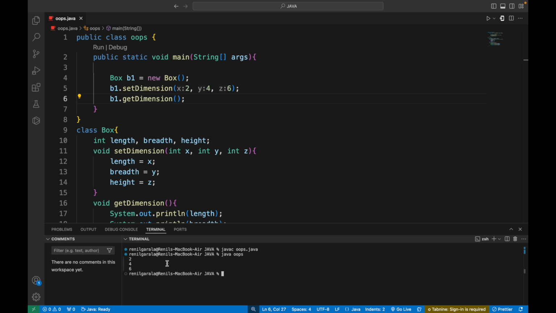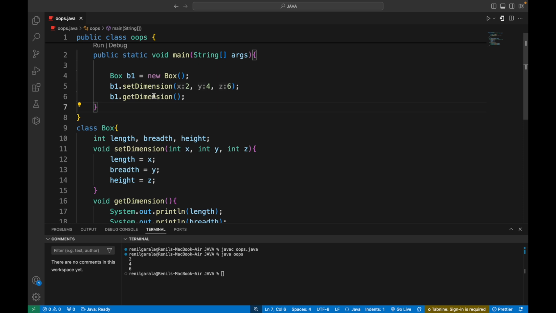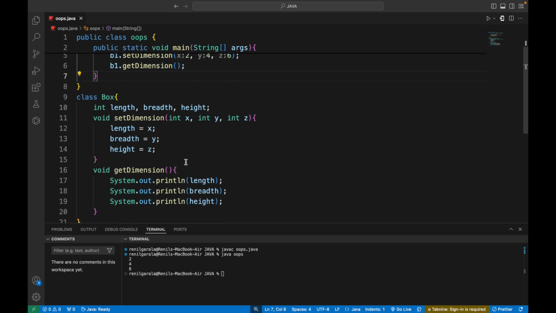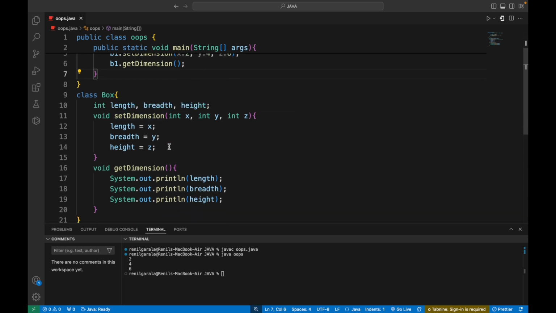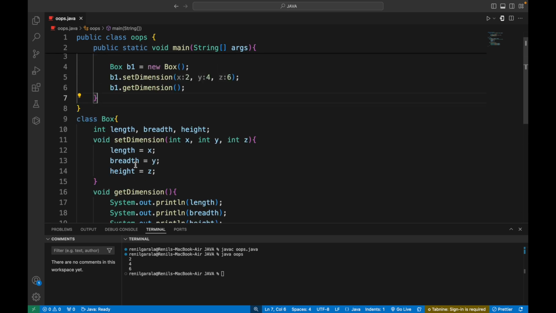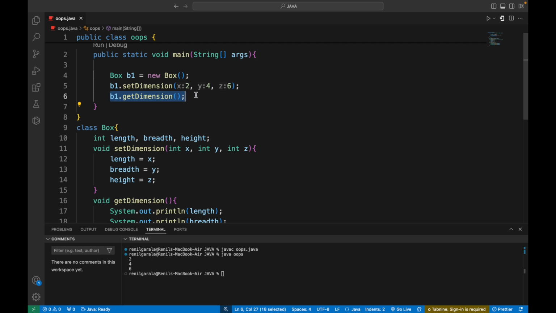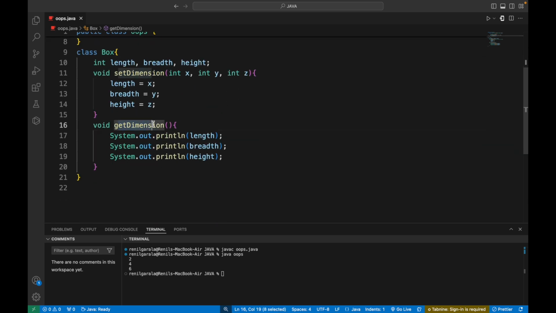You can see my output is 2, 4 and 6. When we call the setDimension method, it assigns the values of length, breadth and height, and after that I call the getDimension method, which prints the values of length, breadth and height.